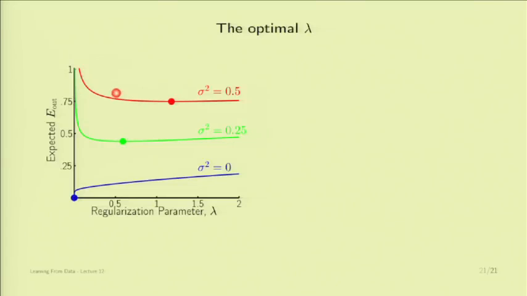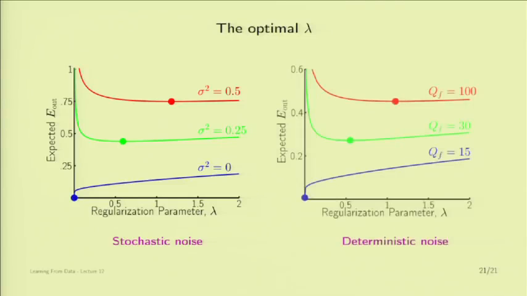Now, instead of using this, which was horrible overfitting, I am getting this, and I'm getting the best possible given those. Now, this happens to be for stochastic noise. Out of curiosity, what would the situation be if we were talking about deterministic noise? And when you plot deterministic noise, well, you could have fooled me. Now, I'm not increasing the sigma squared. I'm increasing the complexity of the target, and therefore I'm increasing the deterministic noise.